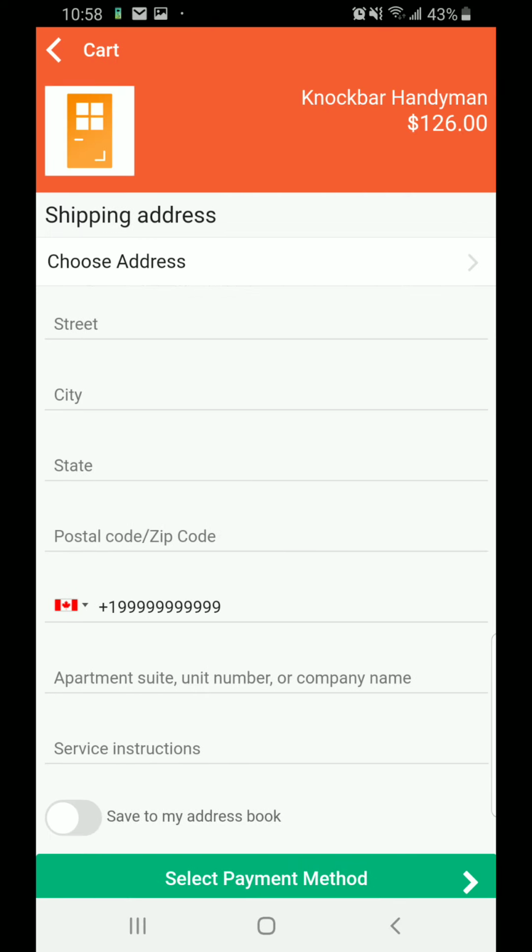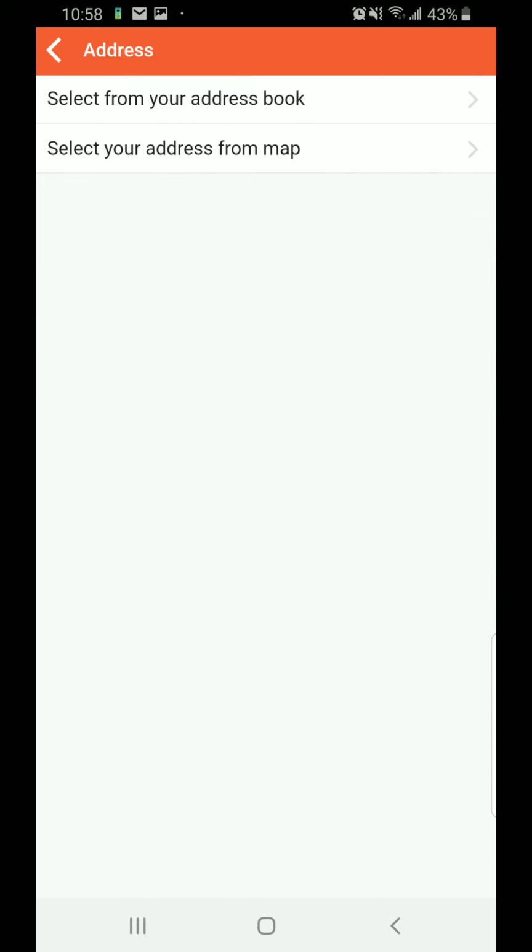Now that we've hit checkout, it's going to take us to where we want this service provider to go. So we're going to choose an address here. You'll see you can select from your address book if you already have pre-populated addresses, and select your address from map. So we're going to choose that one for now.